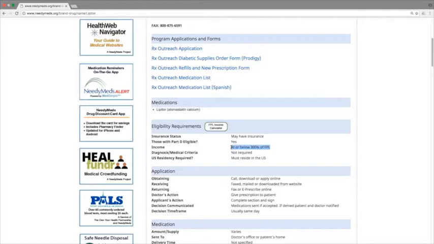But what happens if the calculation shows that the family is not eligible? Let's say they find themselves just above the eligibility requirements at, say, 305 or 310%. Well, when this happens, don't despair. If your income or your patient's income is slightly over the income limit, call the program and ask the program to make an economic hardship exception.